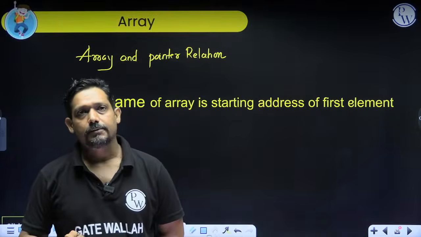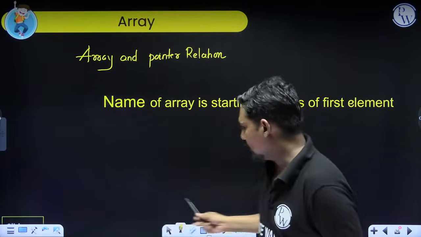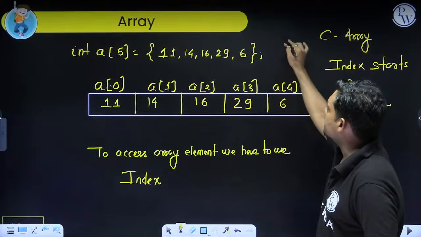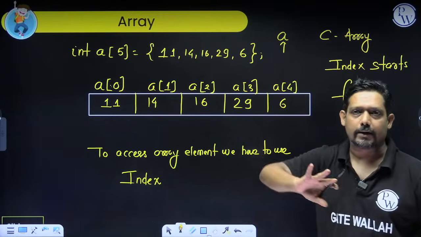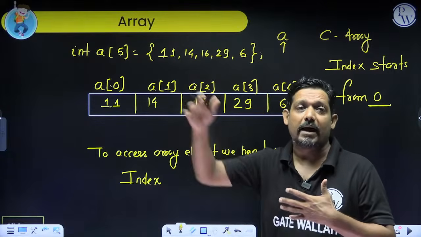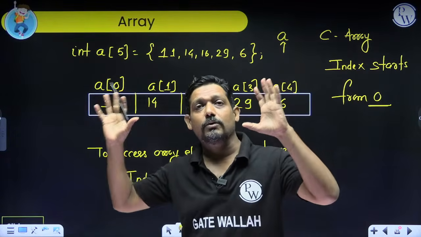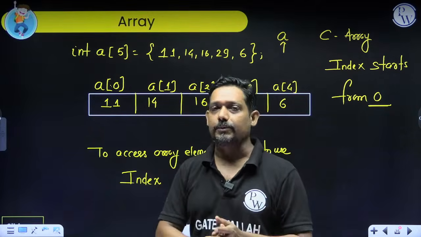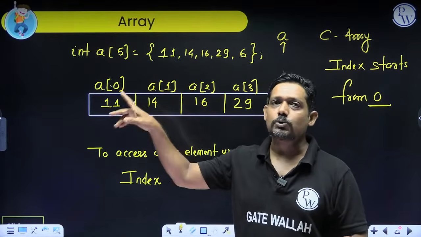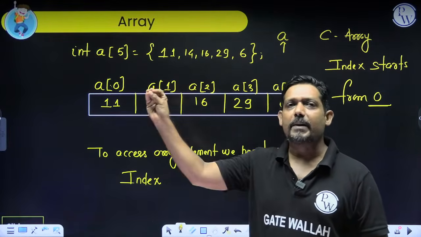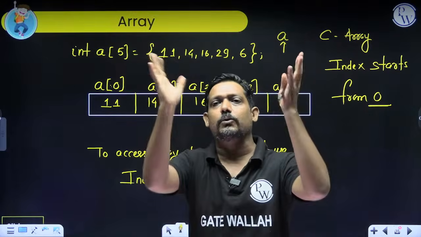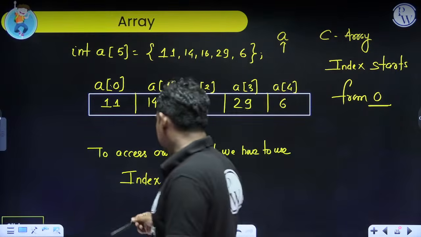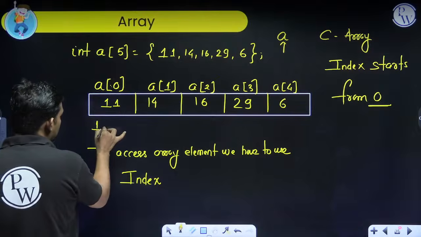This is how it starts. When I declare the array, say A[5], what is A? A is basically a pointer. If you are thinking about passing a parameter, that I would pass all 5 elements as a parameter, that doesn't happen. We pass only the starting address. We never pass the entire array. So let's deal with addresses also.